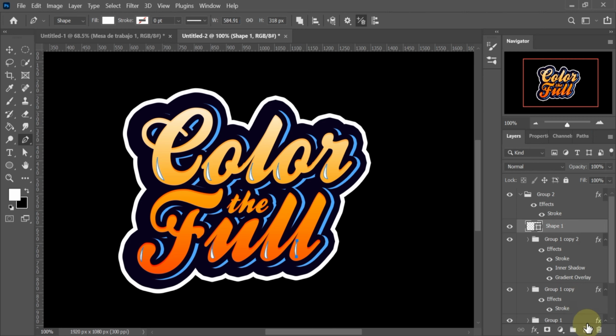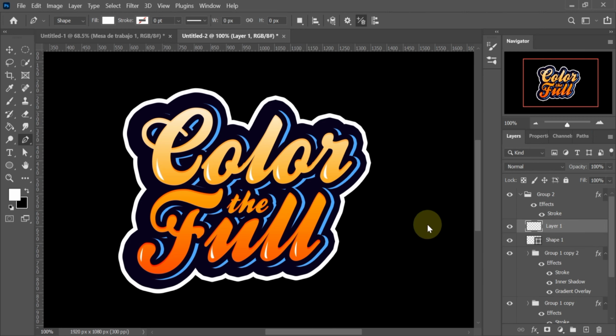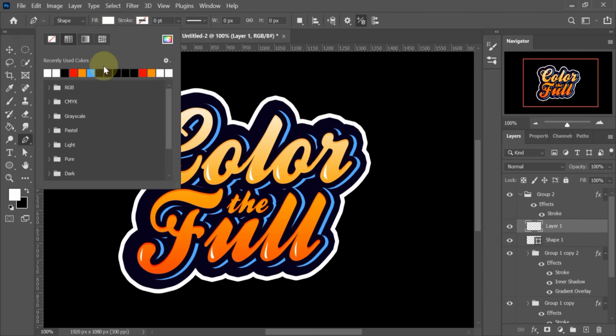Again, create a new layer, use Pen tool with black color, and remove overlapping color between texts B.